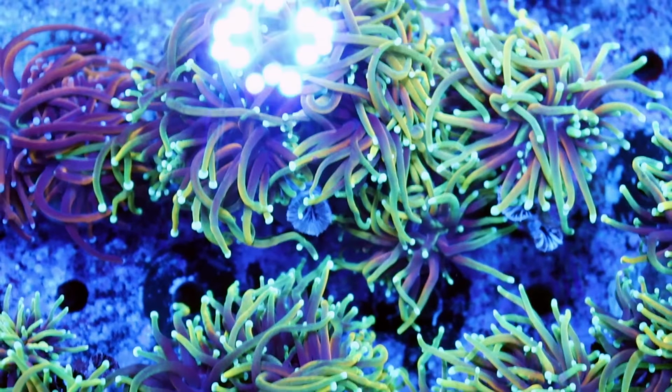Those Euphyllia-eating flatworms don't really bother hammers as much, but I've heard rumors, and I've never seen them, of a parasitic copepod that eats Euphyllia, and I don't want those. Definitely not. And I don't want flatworms. Look at the size of these acans, just like the blastos, and if you notice, they're kind of on the edge, they don't need a lot of light. They do not. You could have them shaded, and they'd still be happy.